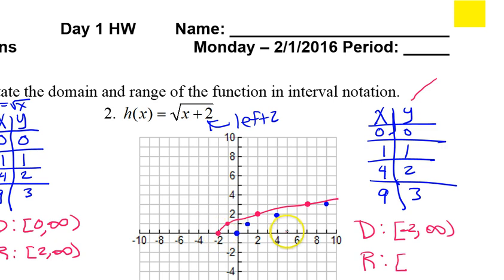Okay. That's good. Oh, no, that's the domain. Okay. So you have zero to infinity? Zero to infinity. Since the range is going up and down, this is the lowest point on the graph. That is a y value of zero. And then it goes up from there. Zero to infinity. Okay. Any questions on number two?